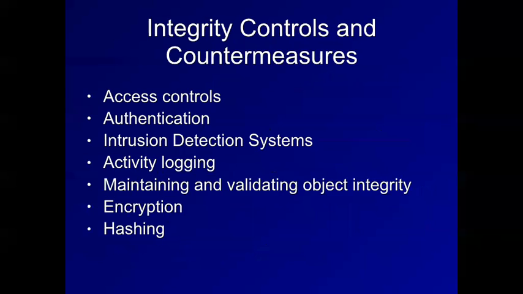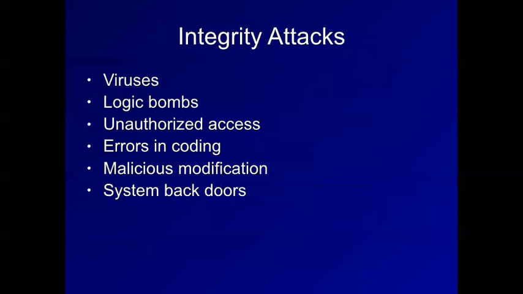So there are controls. And you enforce all these things with controls and countermeasures. So access controls are the obvious one. People have to log in, you have to know who they are, and then you have an access control list of who's allowed to do things. You have to authenticate people. They claim to be somebody, and then they prove it with something like a password or a fingerprint. And then you have detection systems to detect breaches and errors, violations of your security policy. And you have measures like encryption and hashing that make it harder for an attacker to alter data because there's a way to detect it. So you can attack these things with viruses or unauthorized access or errors or backdoors. These are all things where someone might start modifying things they are not supposed to be modifying.